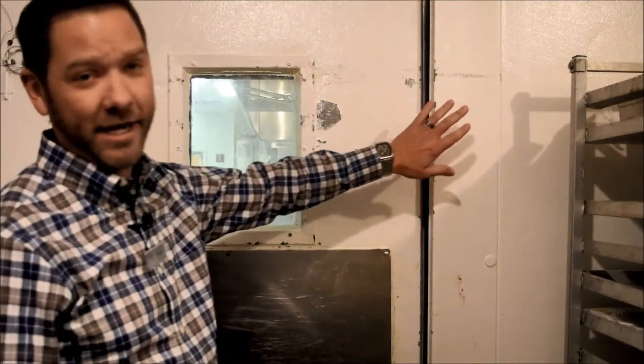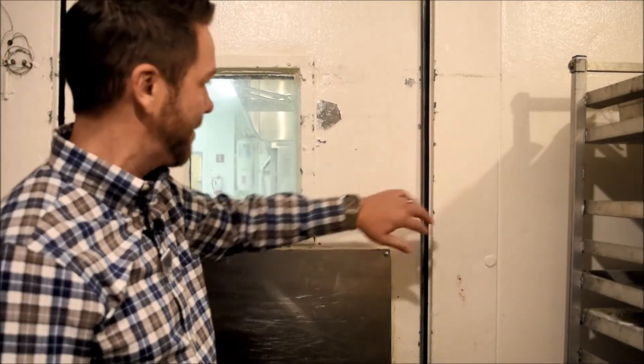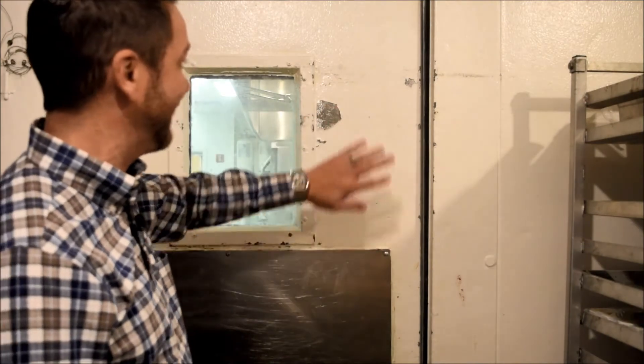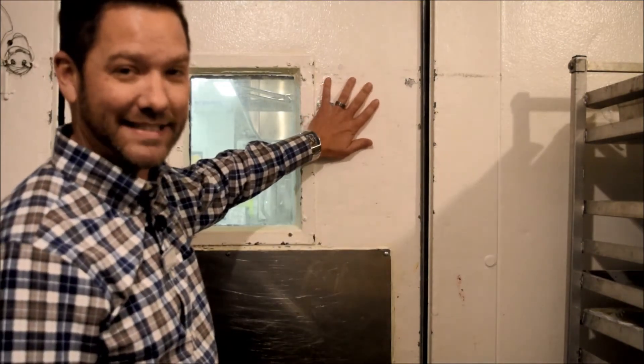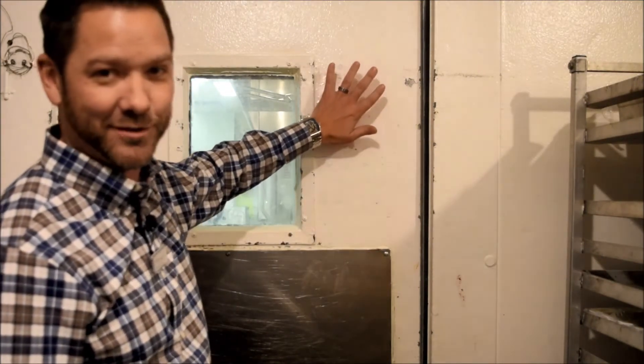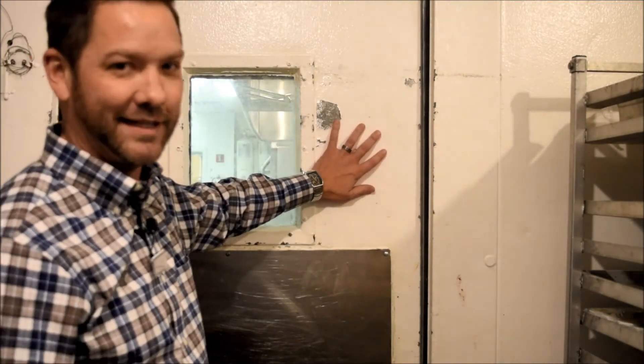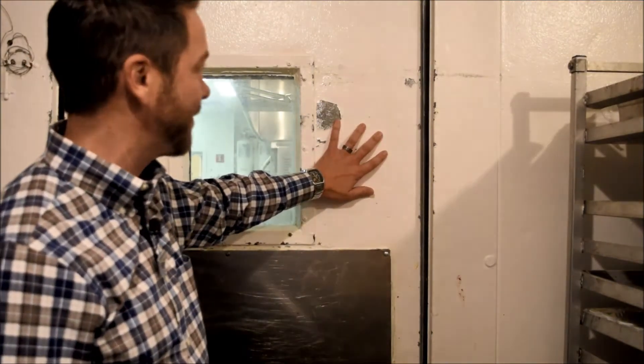So here we are standing inside the cooler. Same scenario as before — painted walls on the inside of the cooler. As you can see, there's chipping here, and we'll get the team to repaint that. But again, when we try to scrub this down, these are just safety issues that the team deals with day in and day out. Being inside a cooler like this just isn't sanitary or proper for a kitchen.